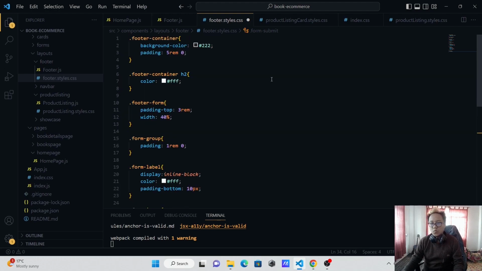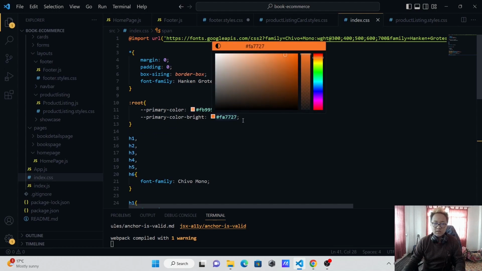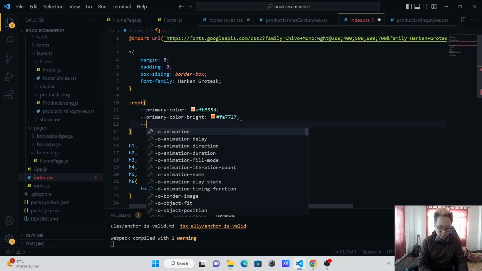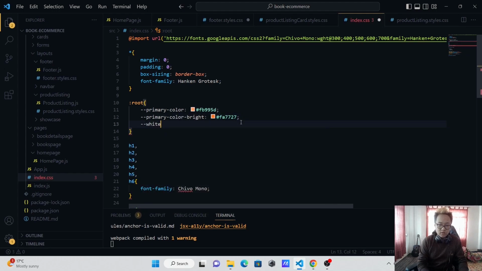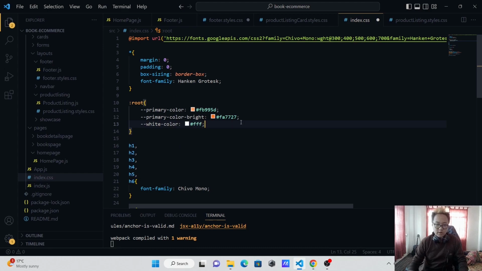So I would like to give it a variable name because I'm not feeling like using the hex code every time. So let's go to index.css and add a variable here of white color, and let me add a white color of hash fff.